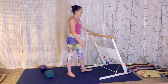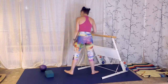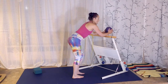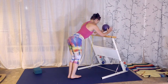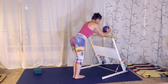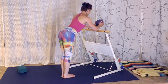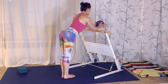And I'm going to grab the ball now. And I'm going to place it in my hands and I'm going to come onto my elbows and bring my elbows to about shoulder distance apart. And I'm going to adjust so that I'm square to the bar. Just do a few squats here. Come down and up. I'm looking forward. My spine is neutral. My abs are super tight. My feet are parallel now. Keep squeezing your shoulder blades onto your spine.